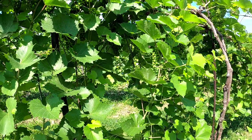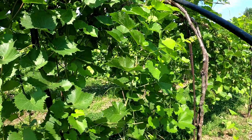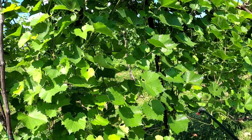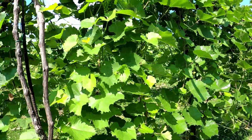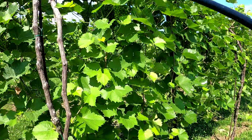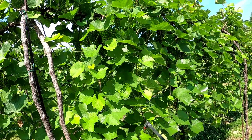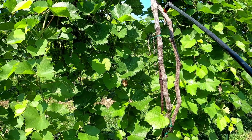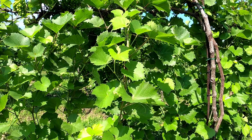Yeah, it's kind of insane the amount of Japanese beetles in the vineyard this year. We've had good luck with all the other kinds of bugs. We had a whitefly infestation, not in the vineyard, but at the house. Biting black flies. We had a really bad infestation, probably 4 or 5 years ago, and it has been getting a little better ever since, to where this year I've only had to spray myself twice. But this is the worst year so far for these.